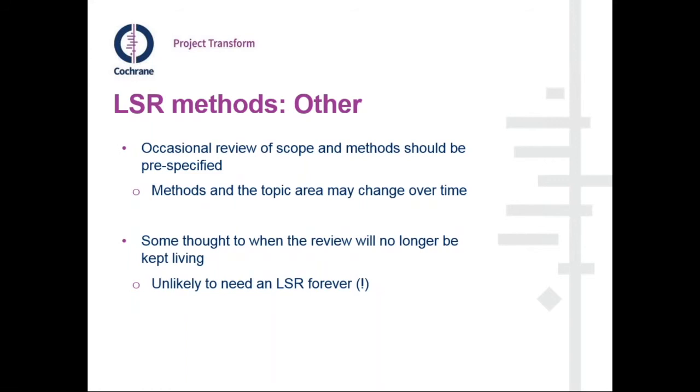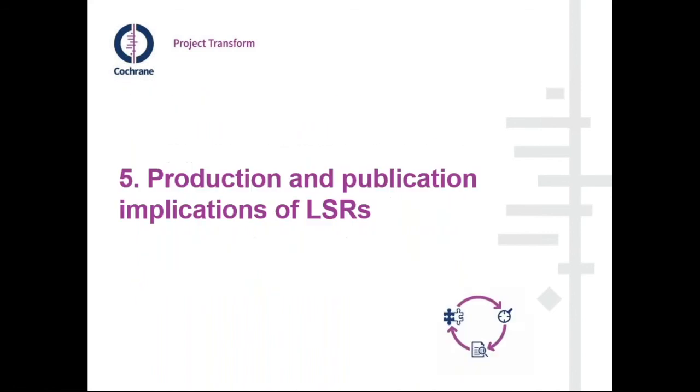And a couple of other things that need to be thought about: just like the searches, the review scope, the review question, and the methods, obviously methods for reviews change, so you should pre-specify when you will stop and do a bit of a stocktake of the review and think about anything that might need to be changed. And then, as someone asked earlier, some thought about when the review will no longer need to be kept living, acknowledging that it can be quite difficult to be really specific about all those different instances, but some thought is helpful.